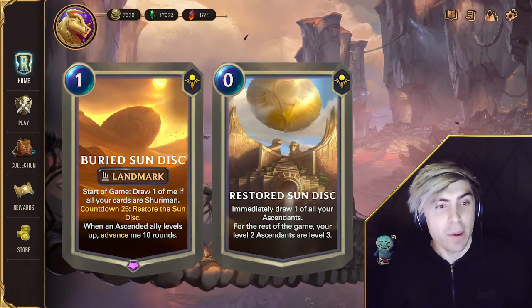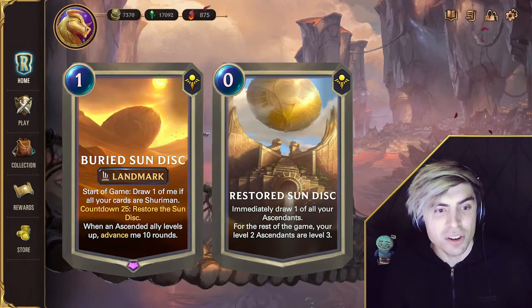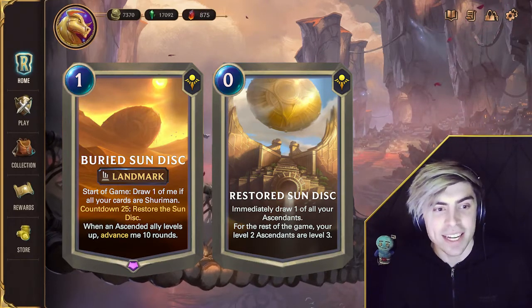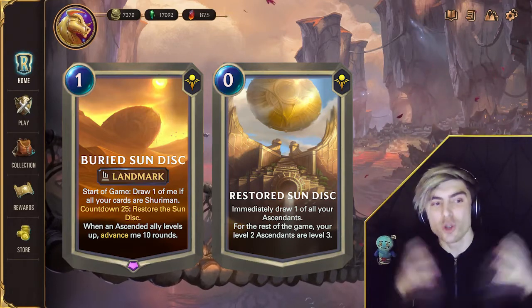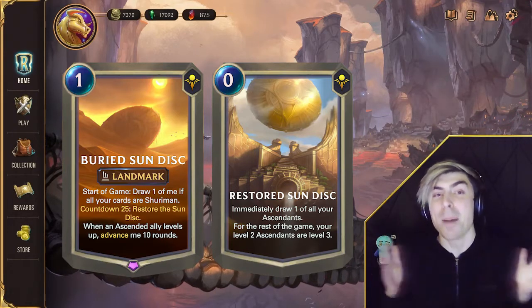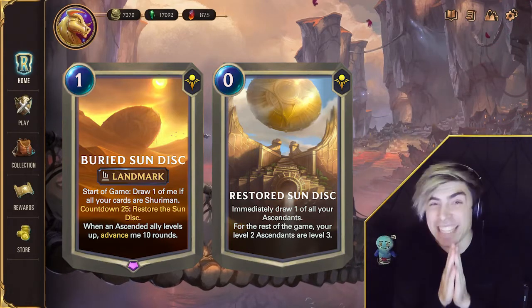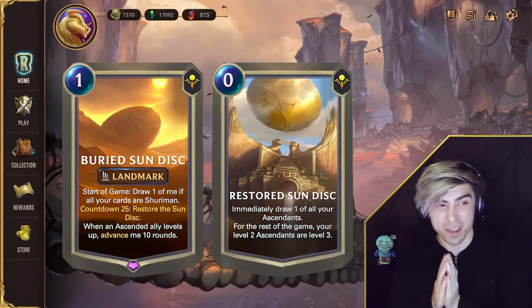The crazy thing about Restored Sun Disc is some of the text on here. It says, for the rest of your game, your level 2 ascendants are level 3. Now, level is usually a term reserved for champions, so that means that SHURIMA might have level 3 champions. Very, very excited for that.